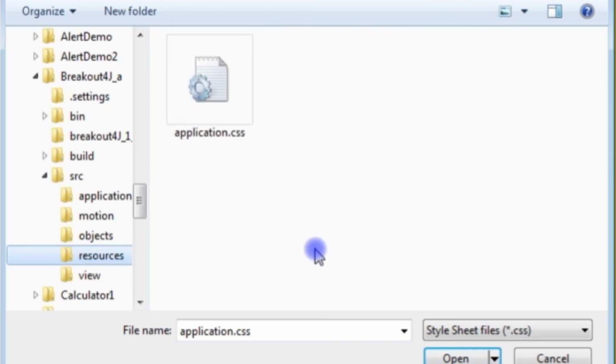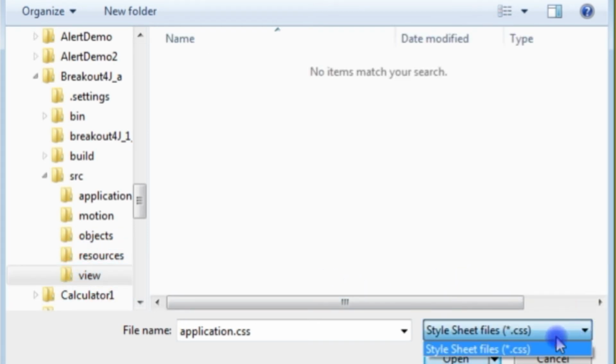and if I go to view, let's take the filter off on the file. Oh, I can't take the filter off. If there wasn't a filter on there, you'd be able to see that the board FXML document was in there.